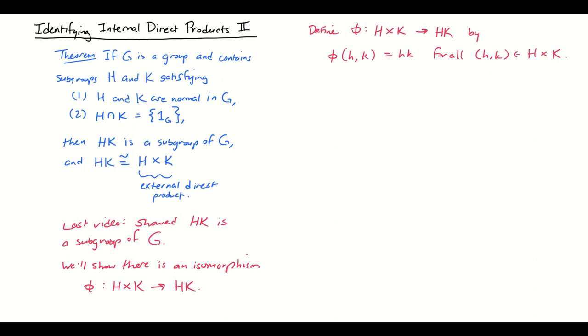All right, that's pretty much the same thing that we did in that video involving the units mod 15. It's the same idea, except here we're not guaranteed that G is an abelian group, so we're going to have to be careful about a couple of things. One of the things we have to be careful about, of course, is if we say define phi by this and this and this, and say it's an isomorphism, we better prove it's an isomorphism. So that's the rest of this proof. Need to show phi is an isomorphism.